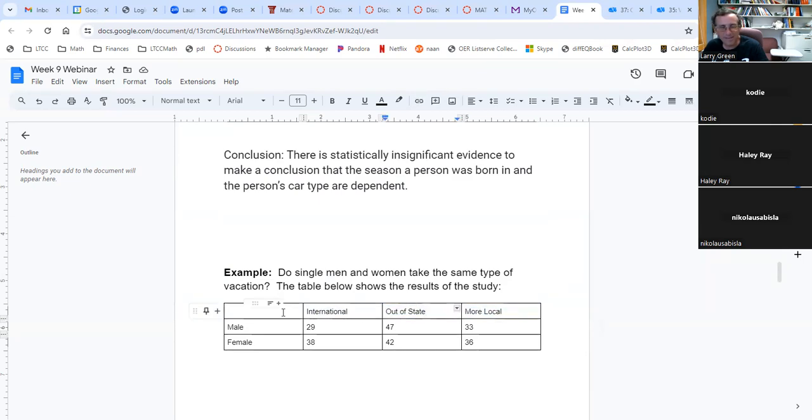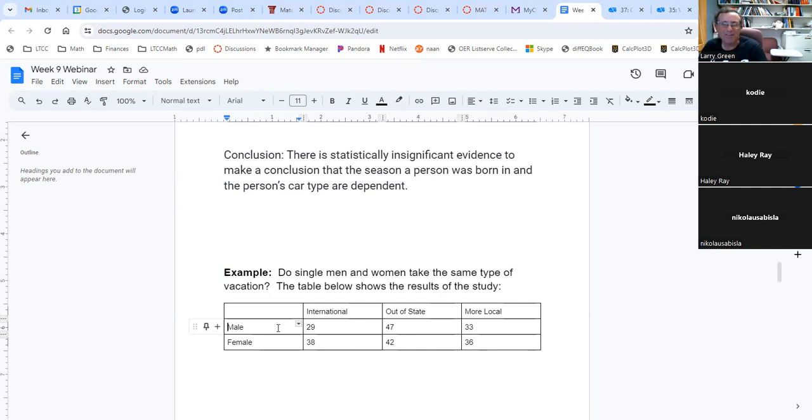Then the second question you might ask is, are you a single male or a single female or other? And if they're other, you just kind of ignore it. If they're married or something, or if they're a they, then we don't put them in for this example. Other examples could happen, but not this one.